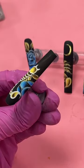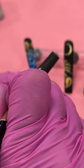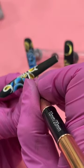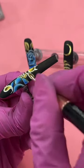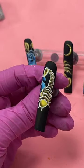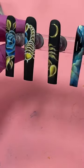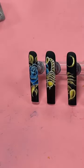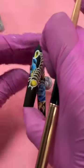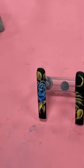Two and why right here? I have to admit, I didn't see this. I see a vision, but I didn't see the result. I didn't see this result. When I'm done, I'll show you my vision again. Now the question is, should I outline the rose? Dustin, what do you think? Should I, no, you know what? It's blue. Let it be blue. Yeah, let it be blue. That way it's not overbearing.